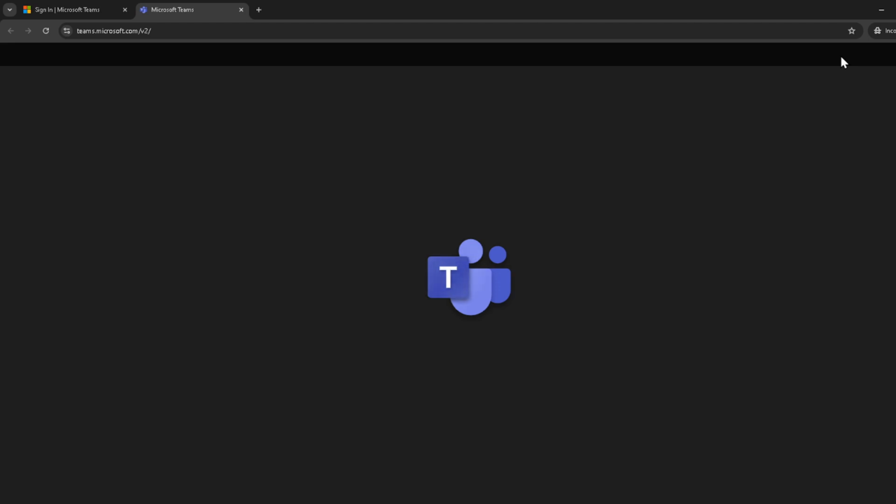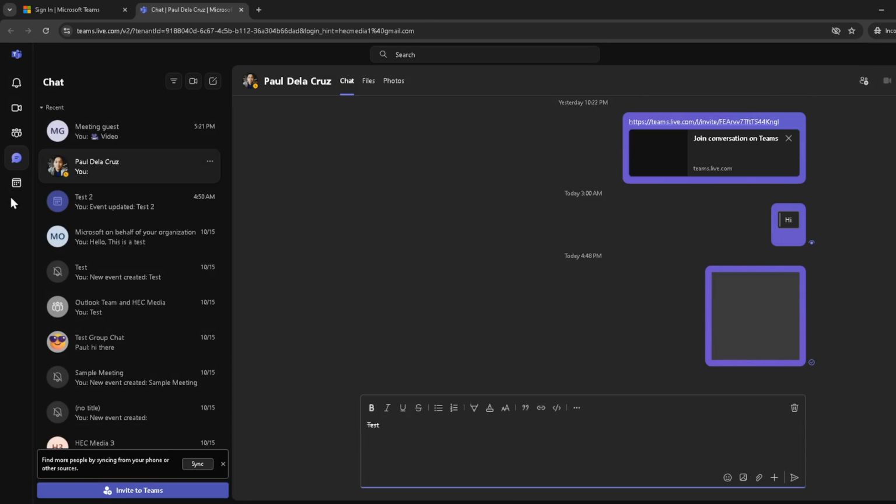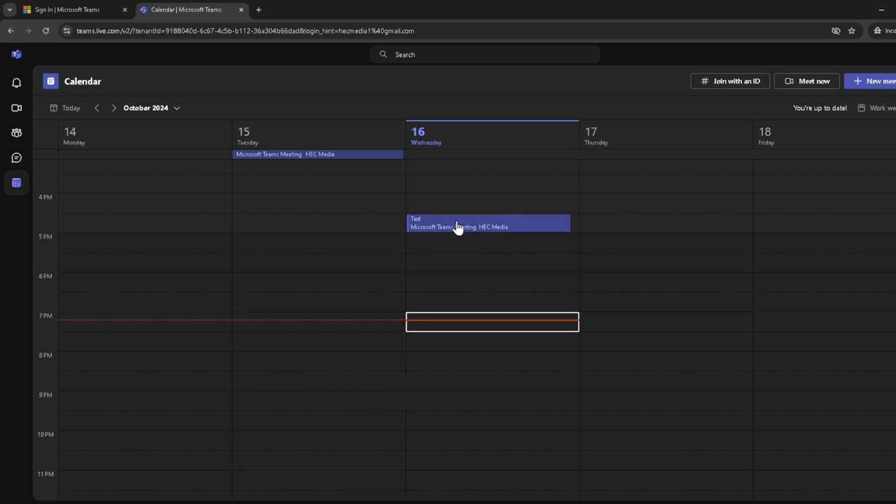This is where all your scheduled meetings live. Navigating to your calendar in Teams is straightforward. It's usually found on the left-hand side toolbar. Once you're in your calendar, you'll want to find the meeting you're joining. It could be a regular catch-up with your team, a lecture, or maybe even an important client presentation. Scroll through your calendar and click on the relevant meeting.